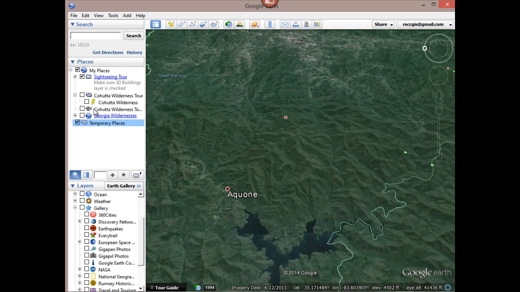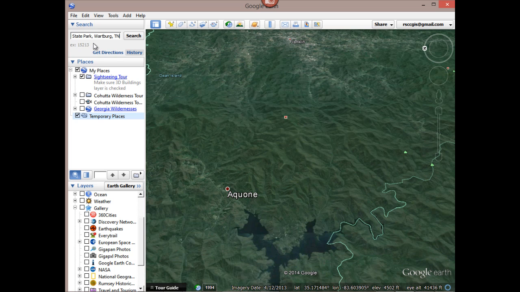There are some things in here from the trip I had made to the Cohutta that are being retained that I didn't take out. And there's a sightseeing tour that somebody had created that I had saved in there as well. If you search for something, it will put that in there as well. So if I search for, let's say I go to Frozen Head, and it's already found it here.